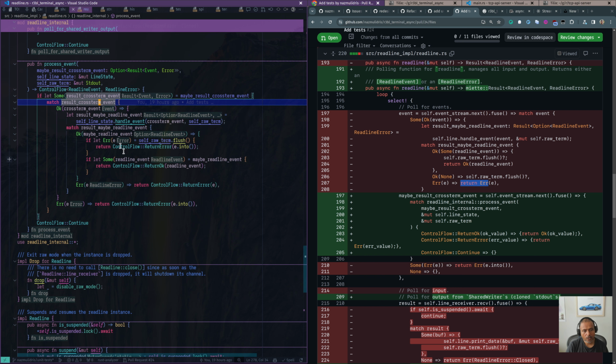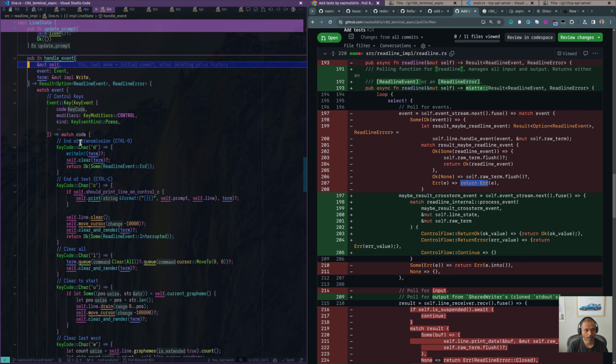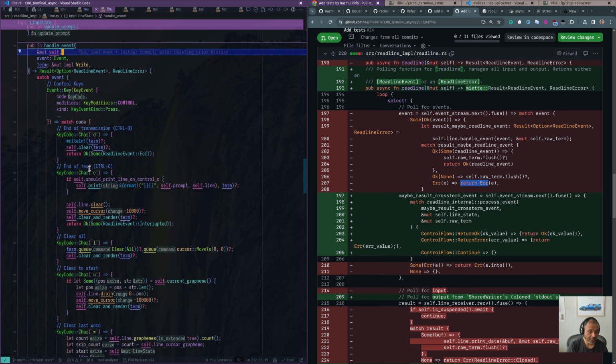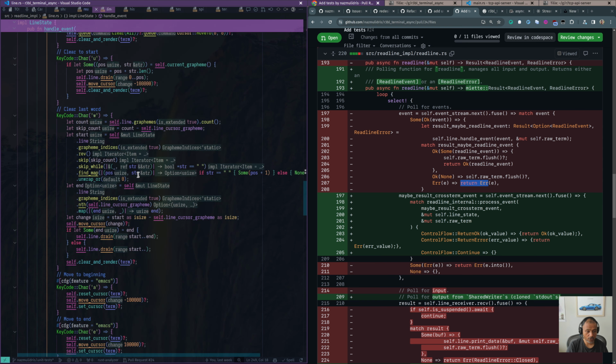All of this is like, okay, you got an event, and if you got the event, give the event to this thing called line state. And line state will then actually do something with the event and modify its state, hence line state. If you hit a character, it'll be like, oh, you typed A. If you press left, you moved the cursor to the left. Or what if you hit Control C? What if you hit Control D? It's handling all of those scenarios. So this is also something we can test.